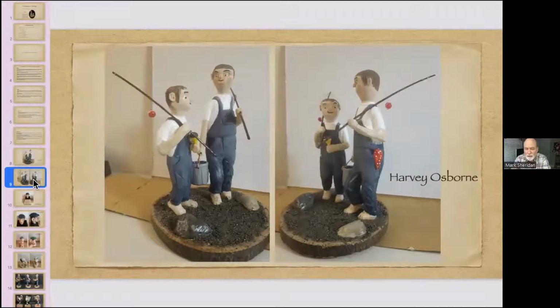So how did you go about doing that? Tell us about the type of paint you used and that type of stuff. I carved it, and the paint is acrylic, with a clear coat over that. I'm not that good at painting, and I'm not that good at knowing my paints, but I got as close as I could. Those are real rocks and sand on the surface of it, and copper for the handle of the pail. And there are fish inside the pail. For the bobber, it was simply a wooden bead with a piece of wood in it. It looked like a floater, and the fishing pole is just a twig. Nice.